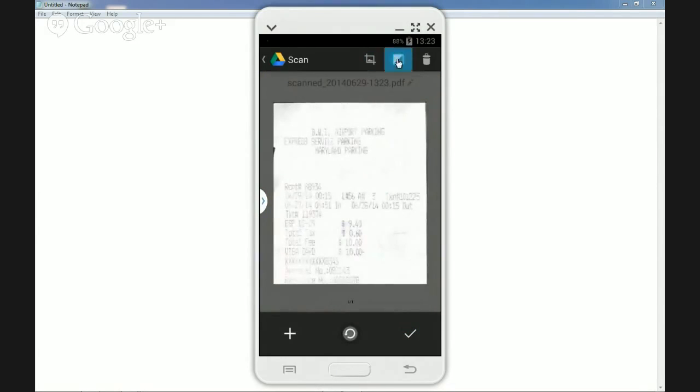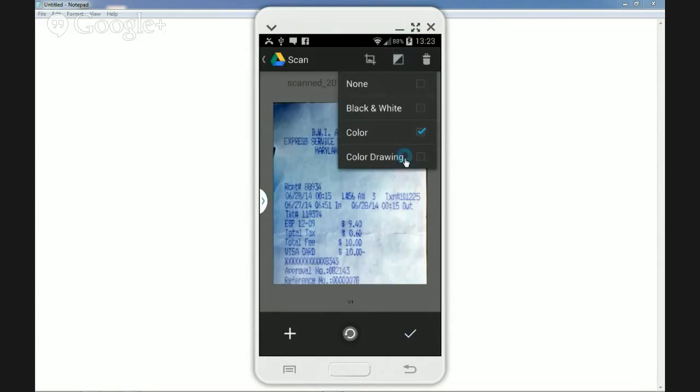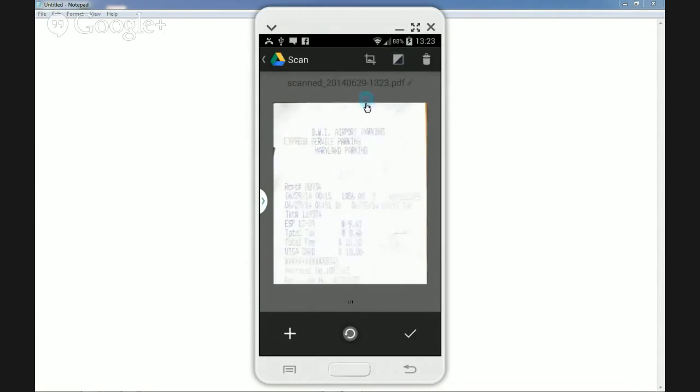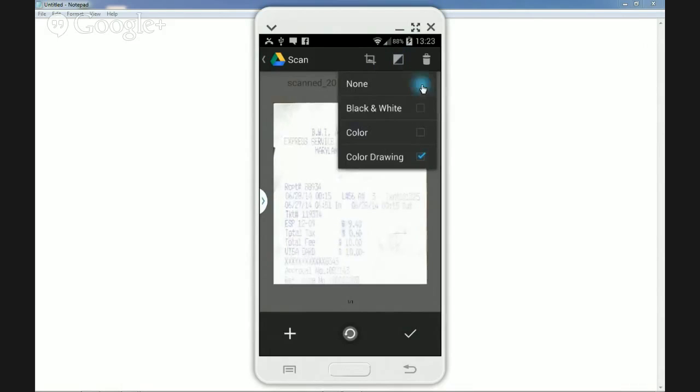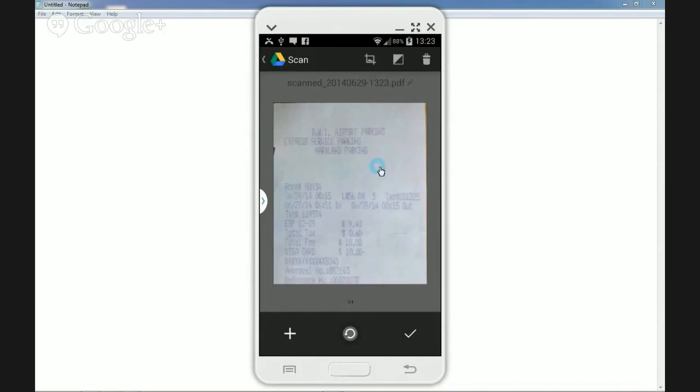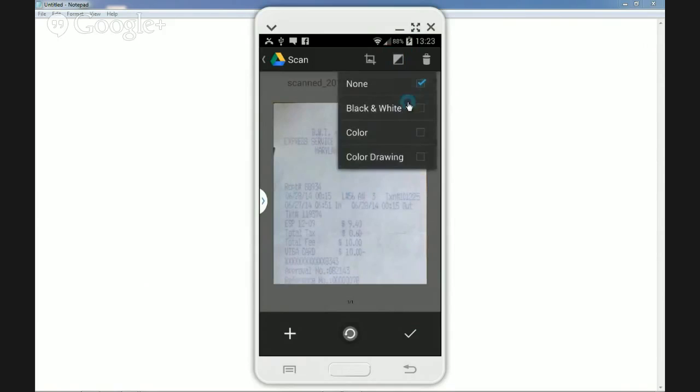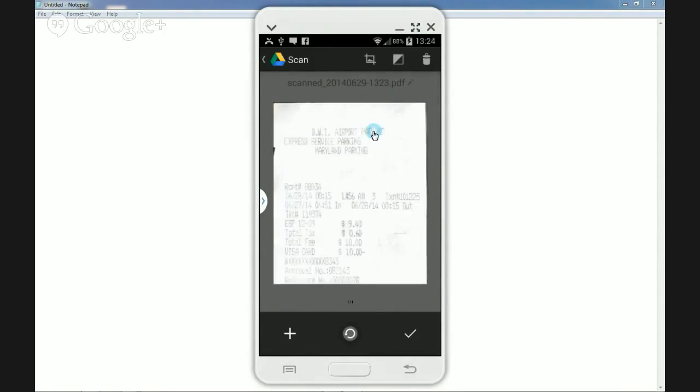Then you can come up here into your settings. You can tell it if you want a color drawing, or just a normal picture, no filters or anything applied to it. I normally just use black and white. Everything normally comes through pretty good on black and white.